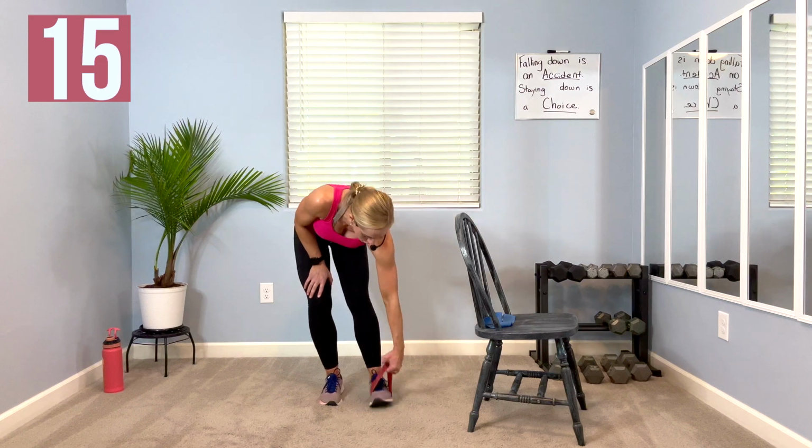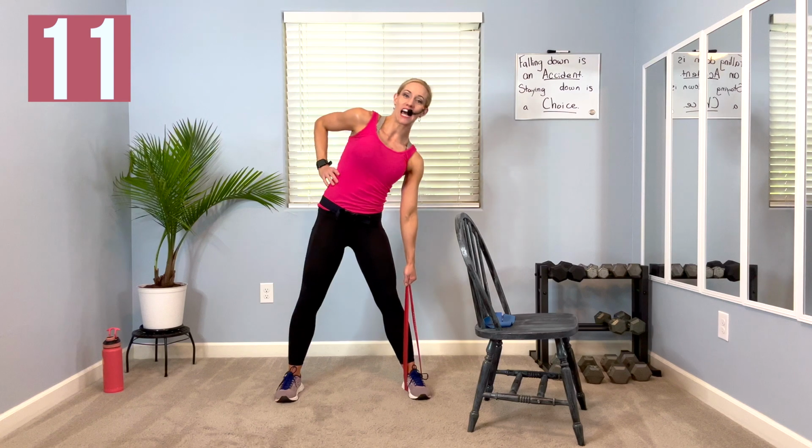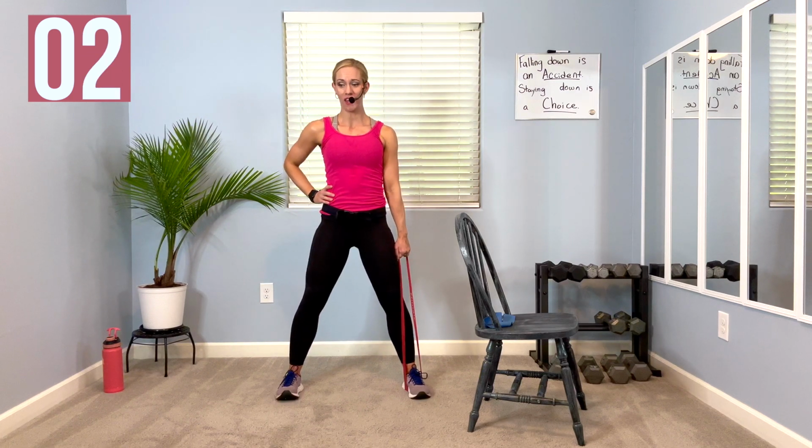You're going to step on it with your right foot, right across the center of your shoe. Hold it with your right hand, your feet wider than your hips. Slide down, let the loop sort of constrict, and then stretch it to the top. You could always just hold a dumbbell with your right hand. 3, 2, 1. Here we go.